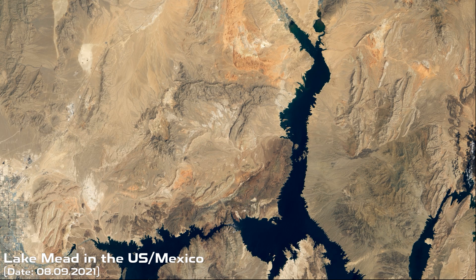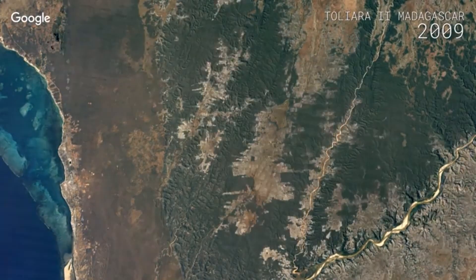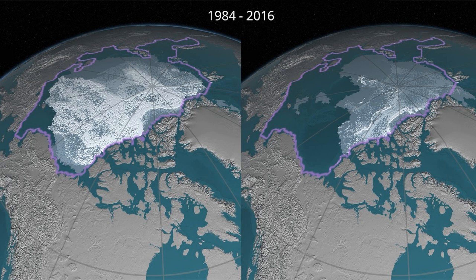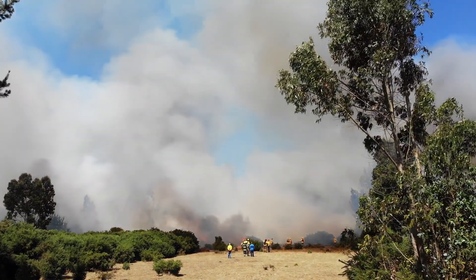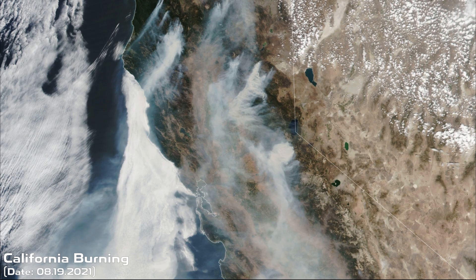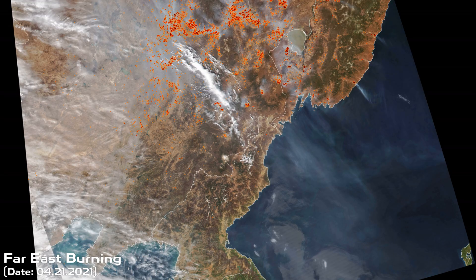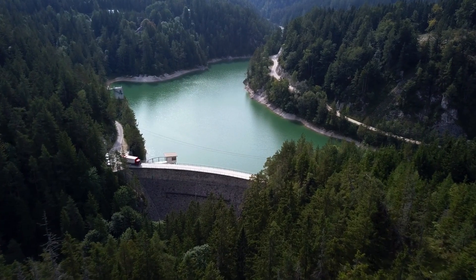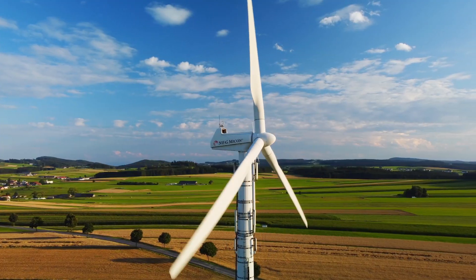Actually, observing the Earth's surface is a crucial part of fighting climate change. It can indicate the scale of deforestation, carbon dioxide emissions, and even the decline of surface covered by ice. The year 2021 is notorious for an enormous amount of wildfires across the globe — whether you live in the United States, or Turkey, or Spain, or Brazil, or Russia, or China, or Greece, or Nepal, it doesn't matter. Forests burn. However, we should admit that mankind is trying — maybe not hard enough, but still trying to stop these devastating processes.